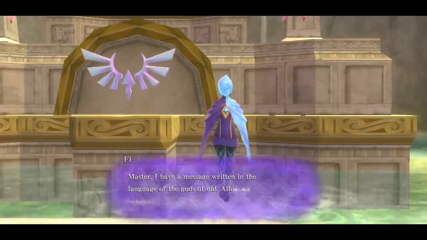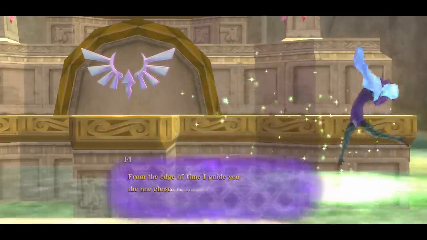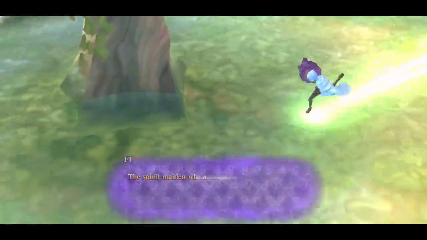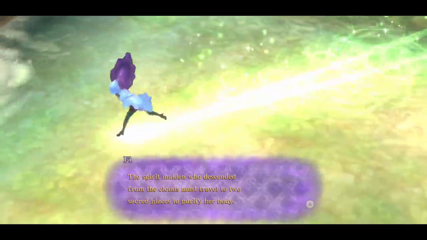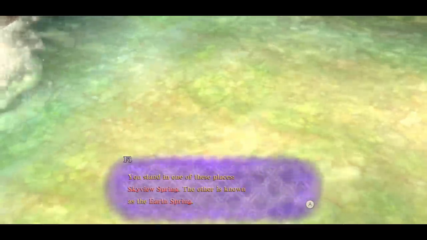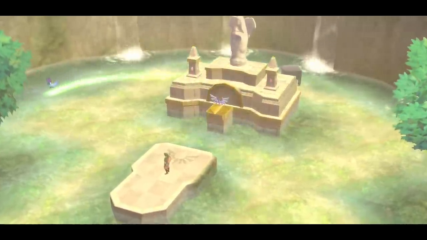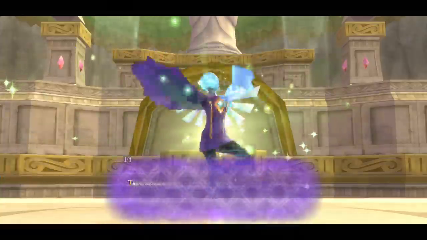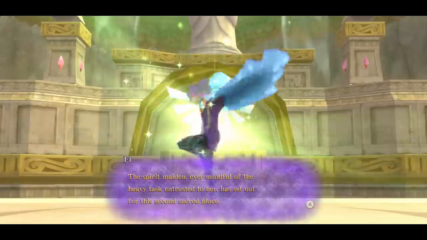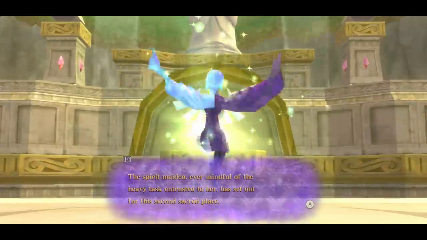Master, I have a message written in the language of the gods of old. Allow me to translate for you. From the edge of time, I guide you, the one chosen to carry out the goddess's mission. Spirit maiden who descended from the clouds must travel to two sacred places to purify her body. You stand in one of these places, Skyview Spring. The other is known as the Earth Spring. The second spring is hidden away deep within the scorched earth of Elden. The spirit maiden, ever mindful of the heavy task entrusted to her, has set out for the second sacred place.